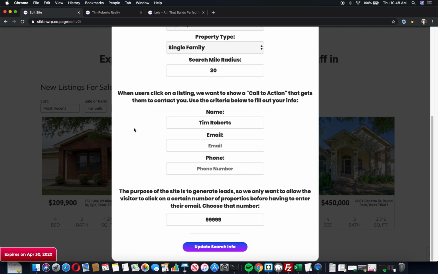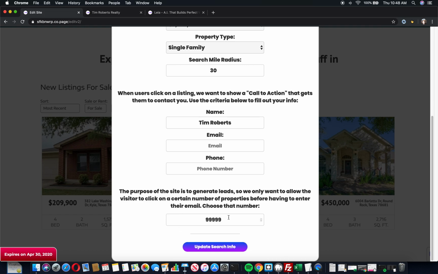We've spoken a lot about the purpose of this website is to generate leads, right? And so throughout the page, as users interact with the search results, and we'll show this a little bit more when we look at the live version in a moment, there's going to be calls to action, right? Calls to action to get in touch with me as an agent so I can help you schedule a tour at the property you're looking at or help you navigate the real estate market. So what we're going to want to do in here is put our email and phone number in and make sure that that's all accurate, up-to-date information so users have that when they're viewing the page.